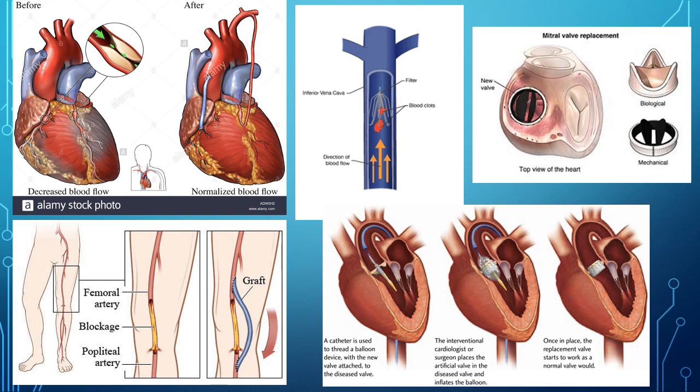There's also, up here in the upper left, a CABG surgery, where they create a bypass if you have a blockage in one of your coronary arteries. We create a new pathway to get good blood flow to your heart. And down here in the lower left is a femoral popliteal bypass. Again, this is a bypass. There's some blood vessel that's not working, doesn't have good blood flow, so we are bypassing it and creating a new pathway for blood flow.